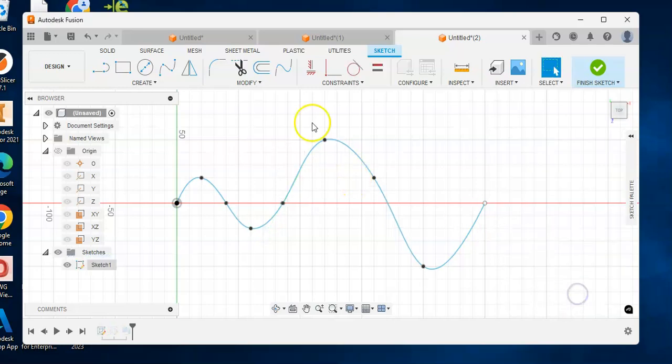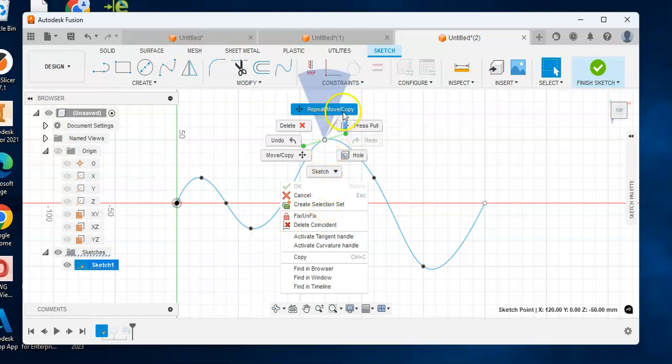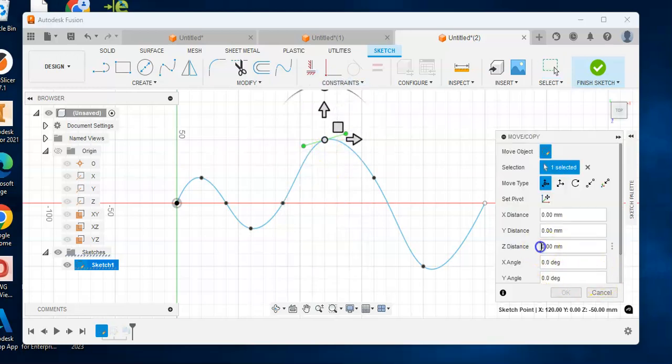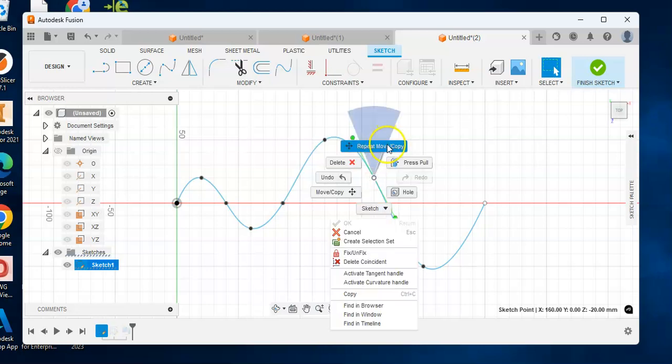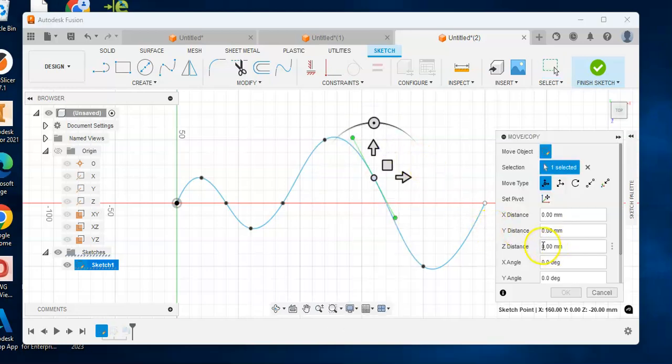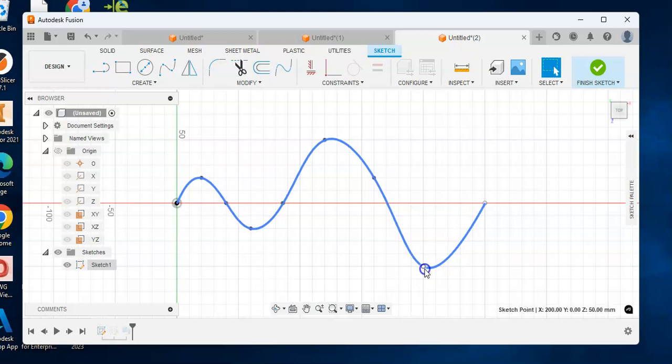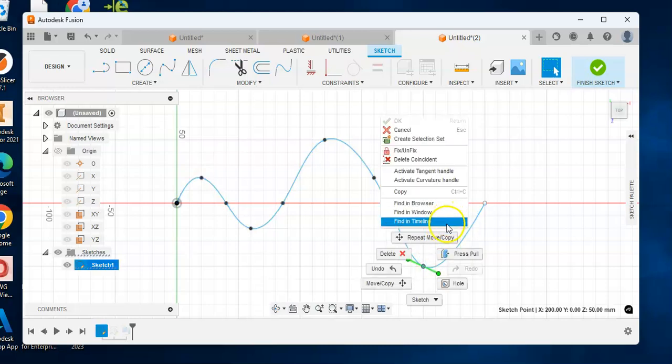So just to make it a little more interesting, I'm going to make this one also at minus 40, just to make our track shape a little more interesting. And we'll make this one minus 50. Okay, minus 50. This one will be minus 60.